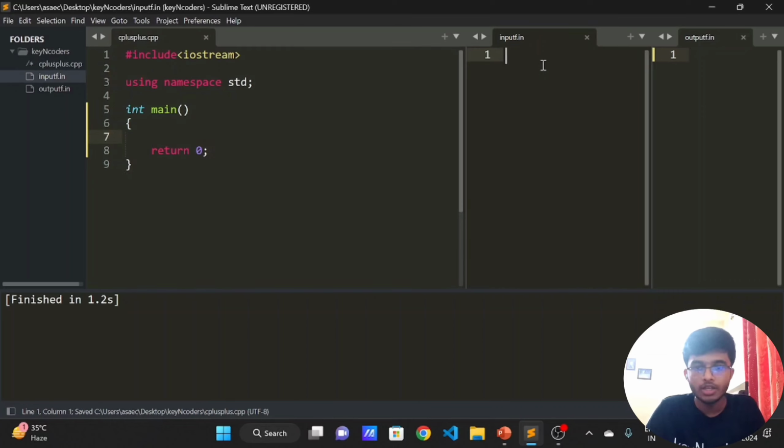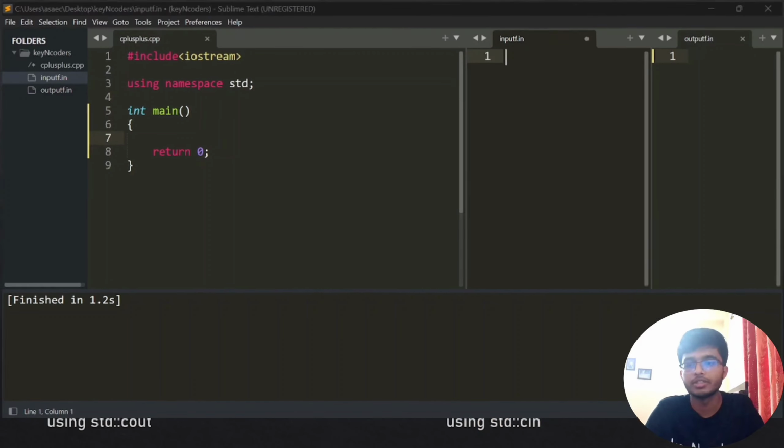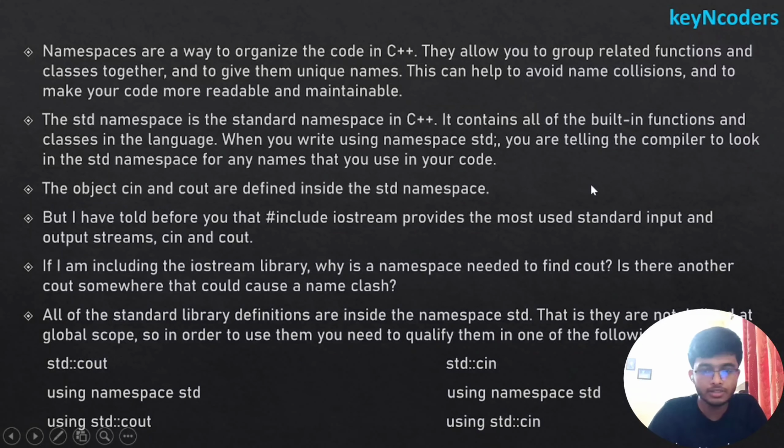Here is the input file. In VS Code there is no need for such input and output files, but in Sublime it is required to include an input file and an output file, so that it takes the input and prints the output in the output file. This is input f and this is output f dot in. Okay, coming back to the slides.